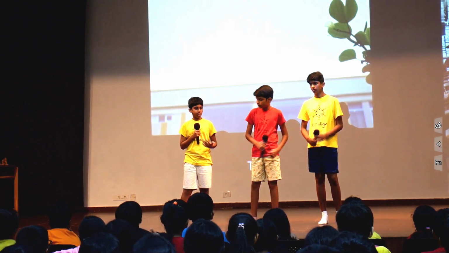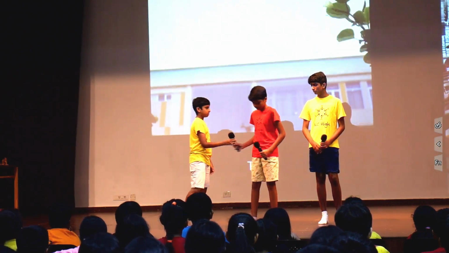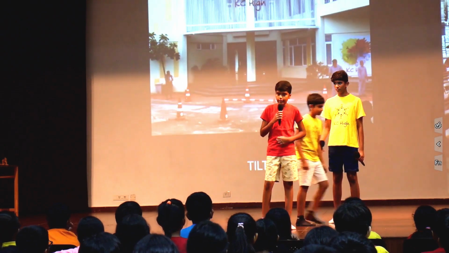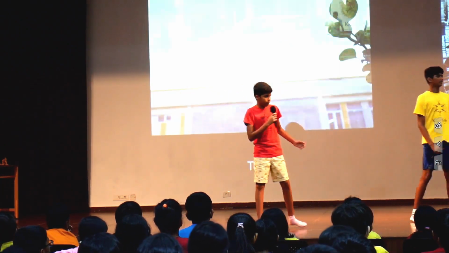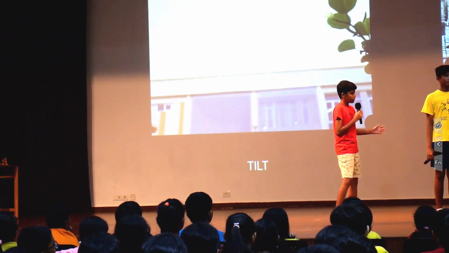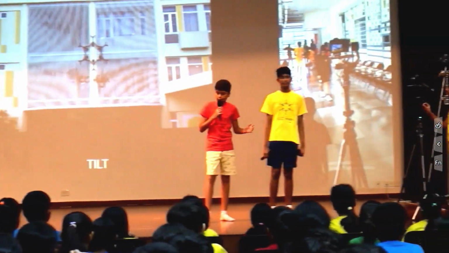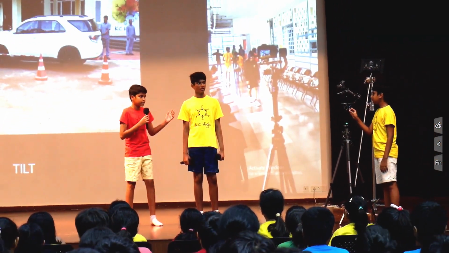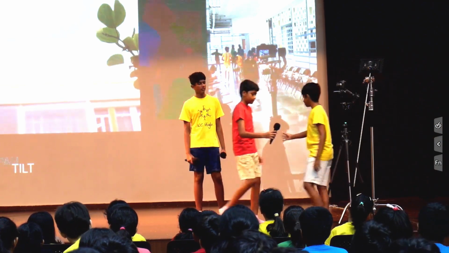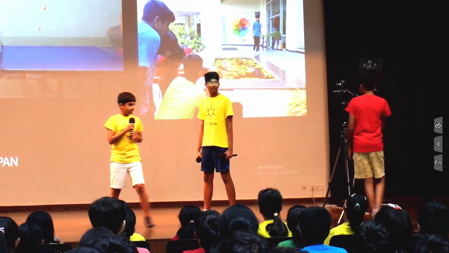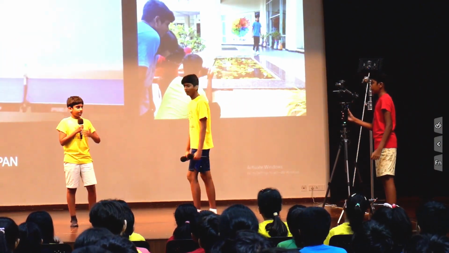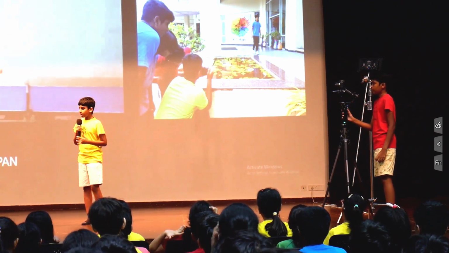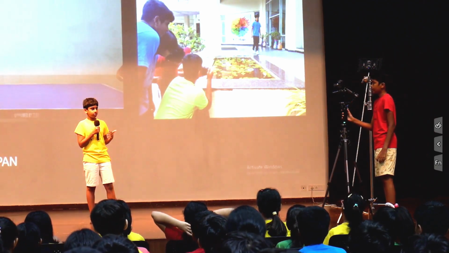First, let's start off with the camera techniques. So first up, we have the tilt. Tilting is when you move the camera up and down while keeping it in one place to reveal something's height, like a tall building or a person from their shoes to their head. Next up is pan. So panning is basically when you turn the camera left or right to track a character through a scene, or if you're trying to reveal something surprising to the audience by turning the camera a bit.